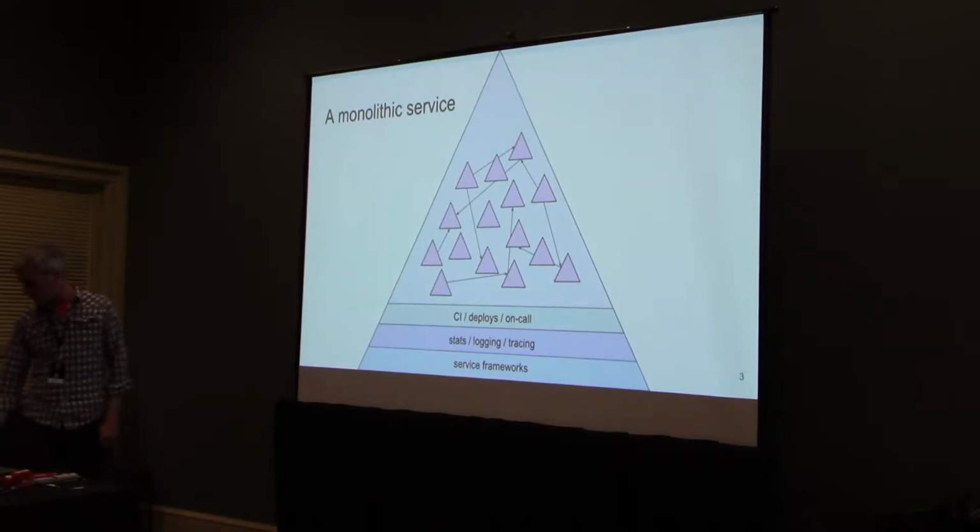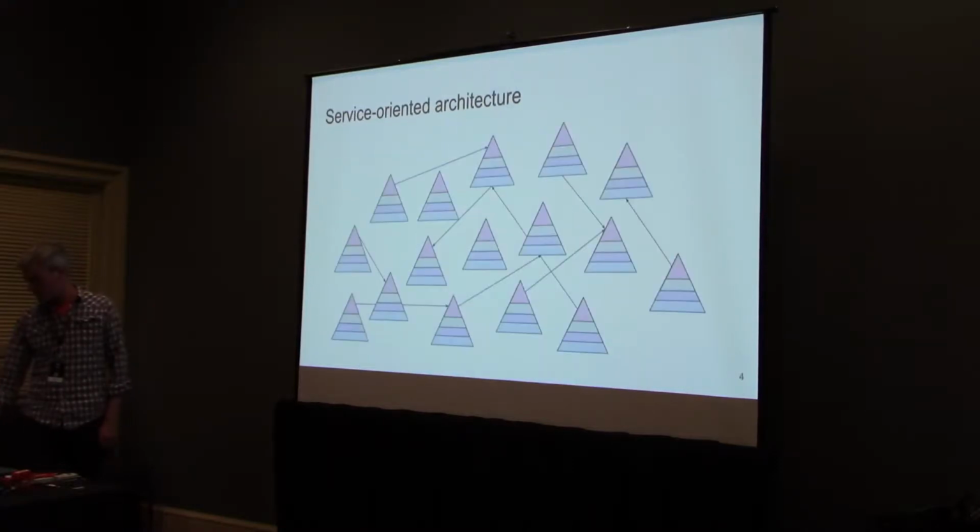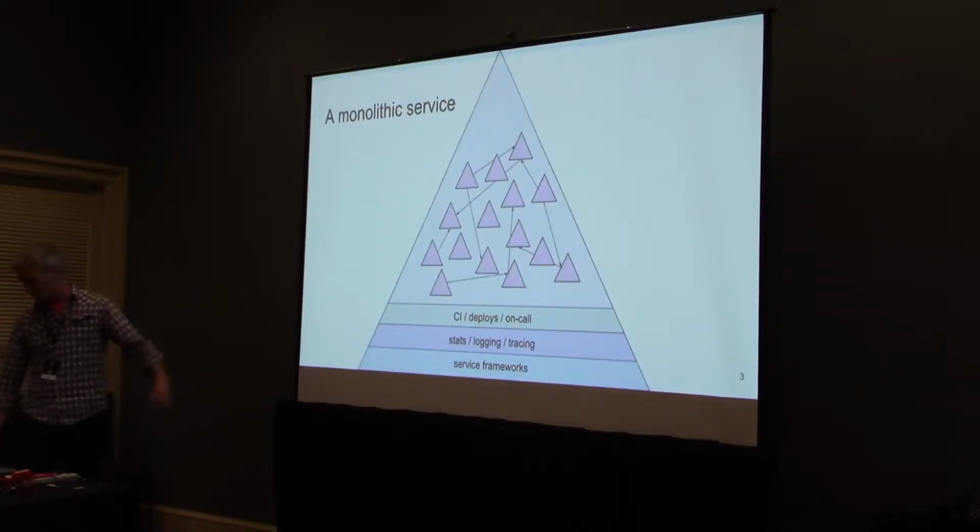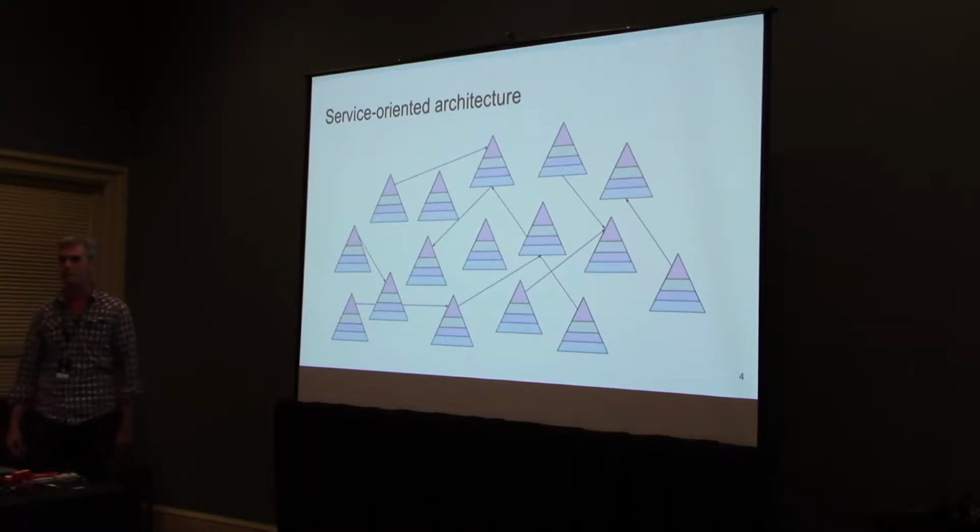Nonetheless, Twitter was like, this problem of people stepping on each other's toes is too bad. We should break up into lots of little services. And that's what we did. And now all these things that you got to share over here are now replicated across many different services. And this is really good for autonomy. Different teams that own these services can independently deploy their things. It's bad for leverage in that there's all this stuff you have to redo for each service.